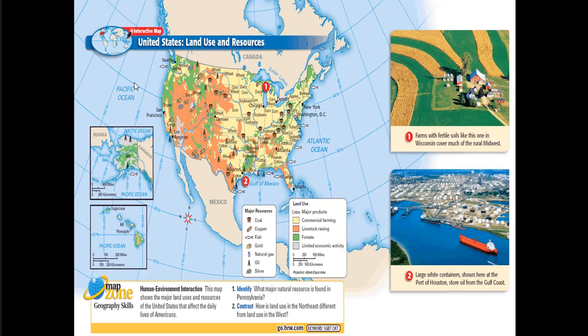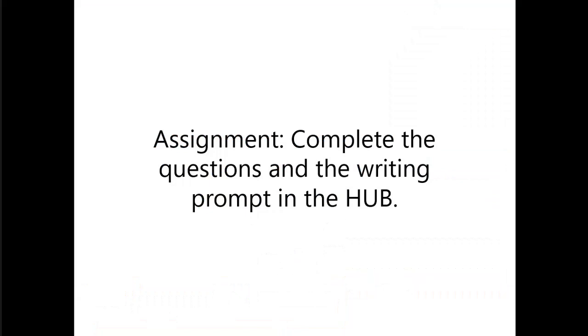So it's an excellent map for those of you that are interested in any of these careers. If you want to go hunting for gold, right? If you want to do anything with oil, natural gas, this is a resource map that tells you where you can find those items in the United States. So, congratulations, you've now made it through part two of the physical geography of the United States.